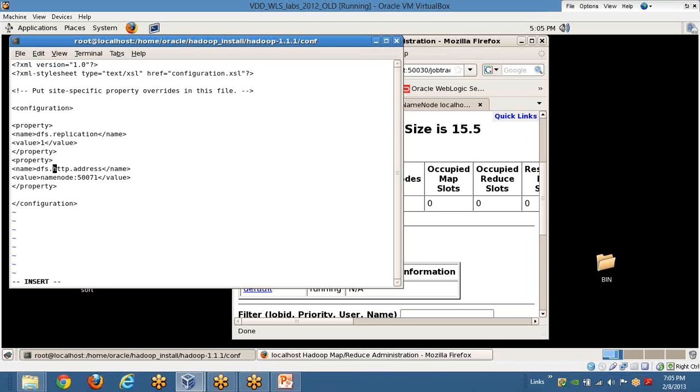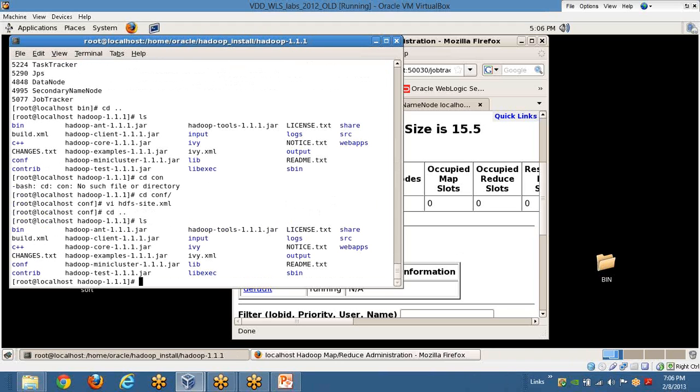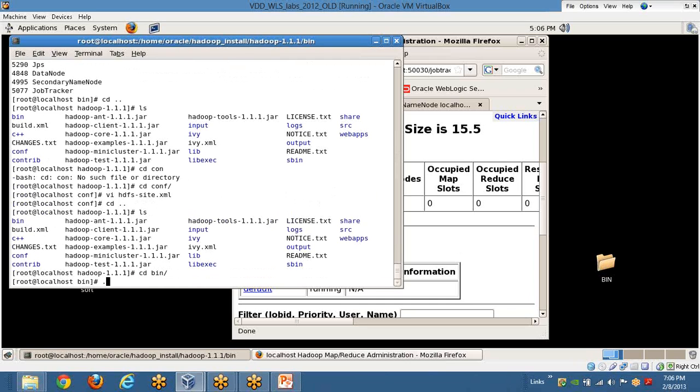Yep, dfs.http.address name node colon 5070. This should be good enough. Let's write and quit. Dot ls cd bin dot slash stop all.